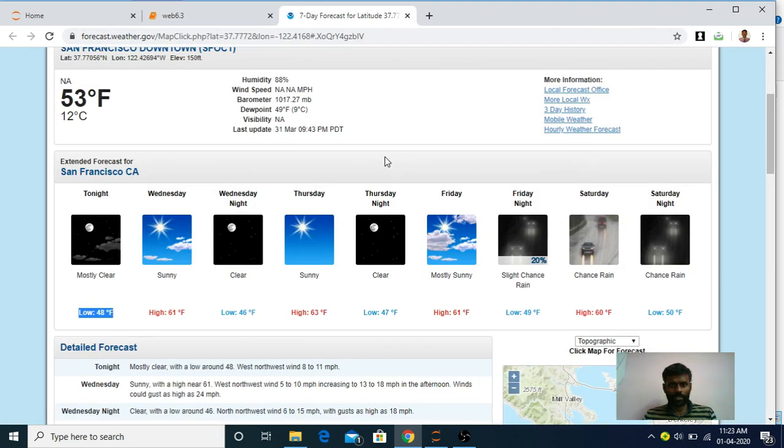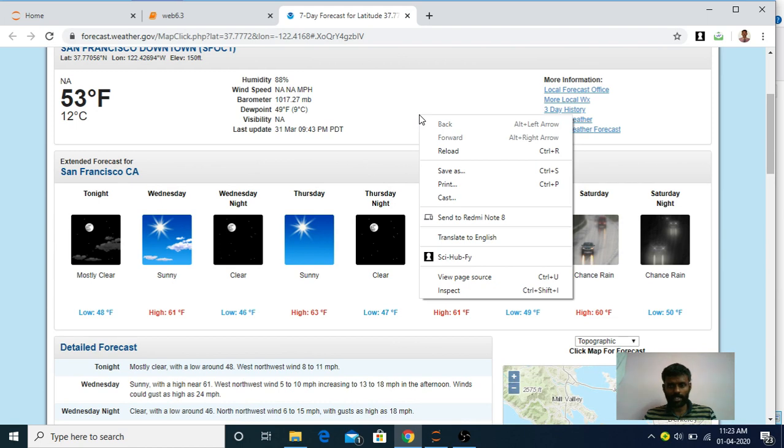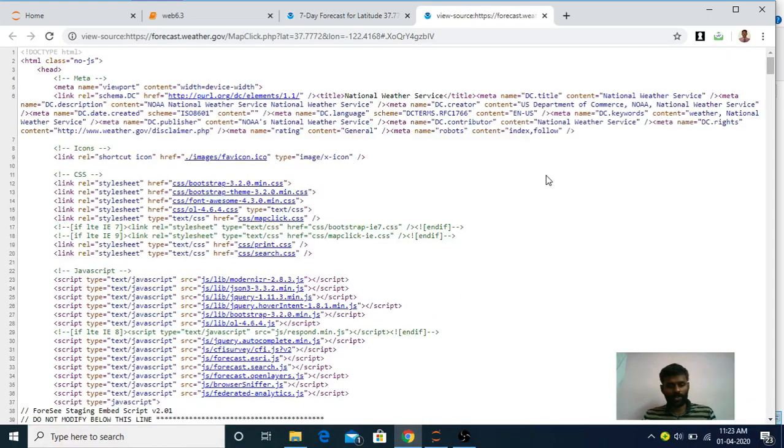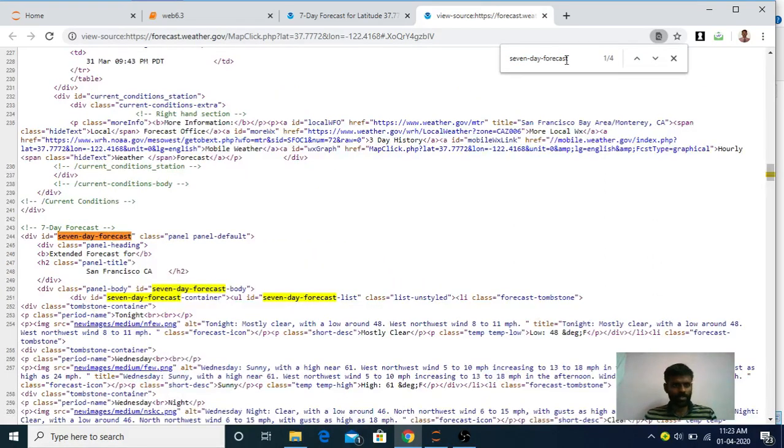First I go to this web page, right click, and choose view source. In the view source I search for 7 days forecast. Now you see here there is a div tag. The div tag is used to create a container or an area, and in that area you can add any HTML content.